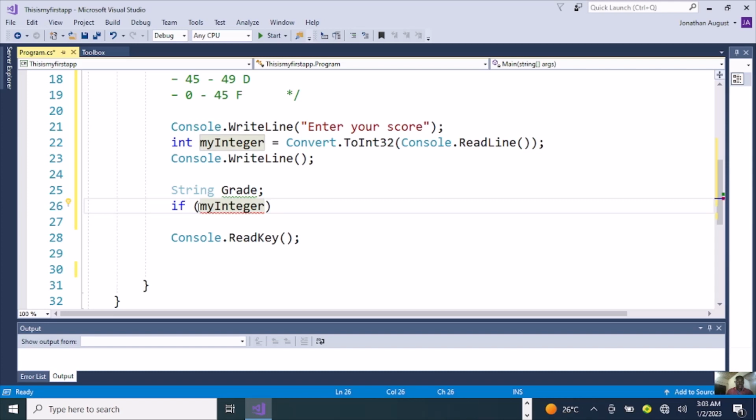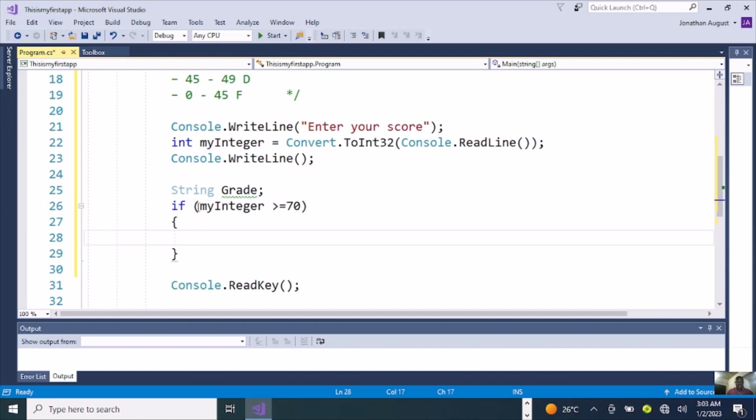Then we're going to say if myInteger is greater than or equal to 70, then in front of it, enter, we add our curly braces, enter. I'm going to say grade is equals to, in string, A.